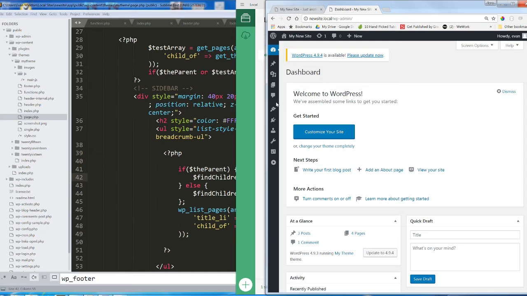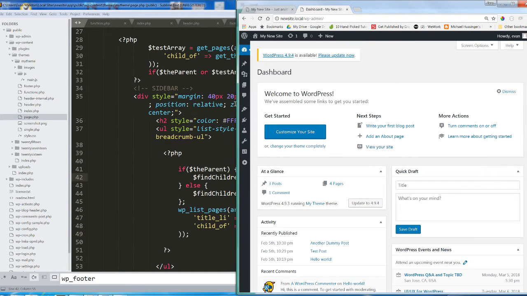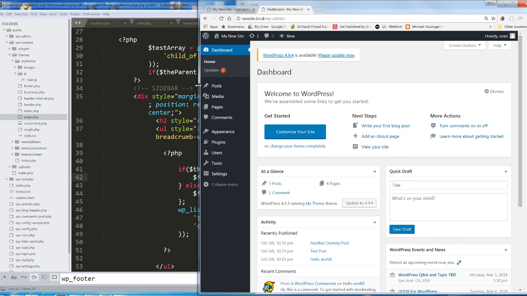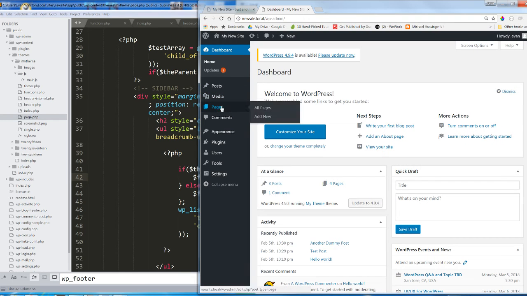Okay. So first thing we're going to do is go ahead into our pages section in our dashboard and create 2 new pages. So I'm going to click on Add New.